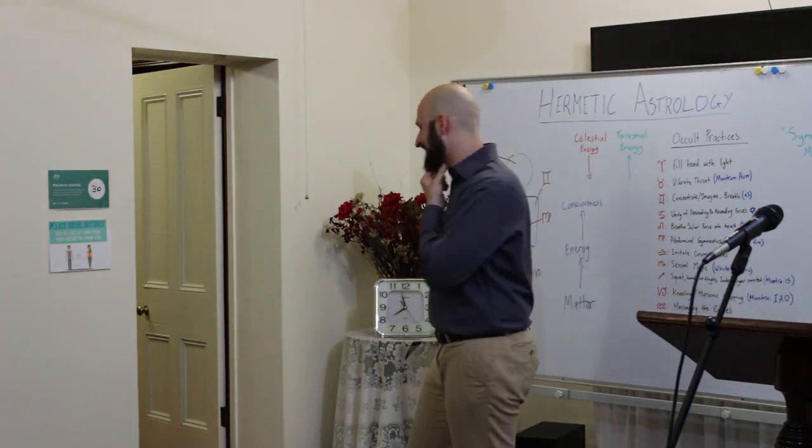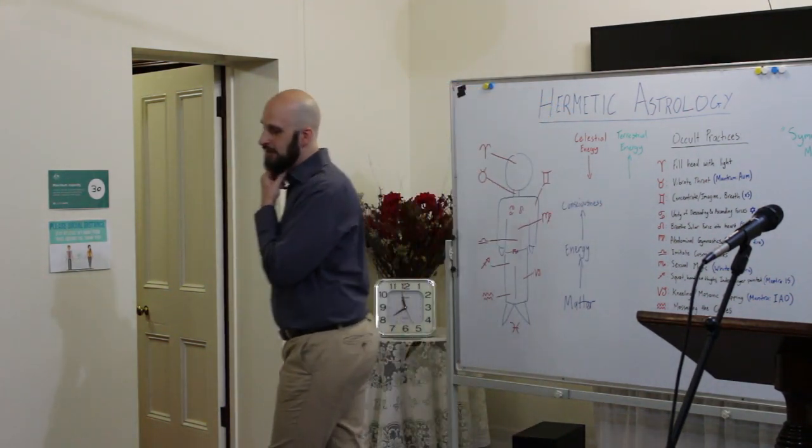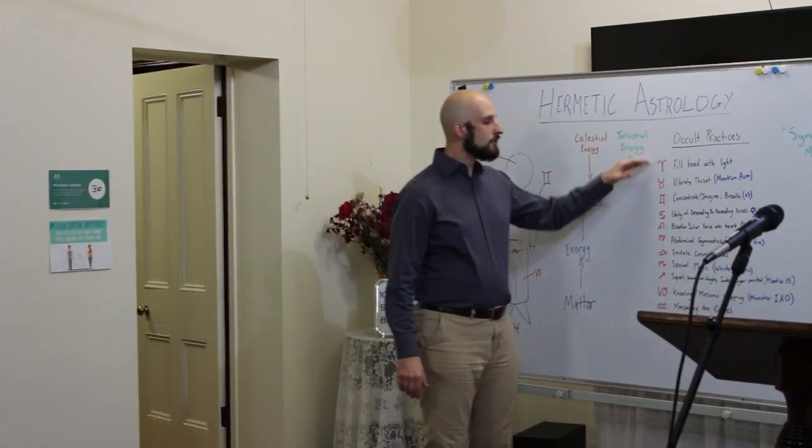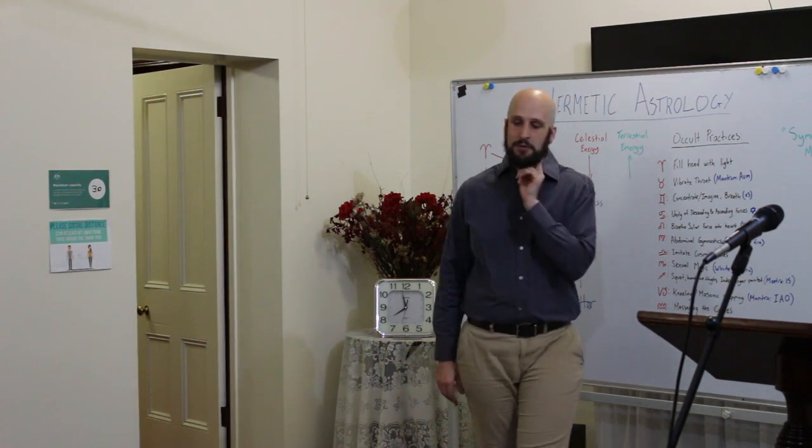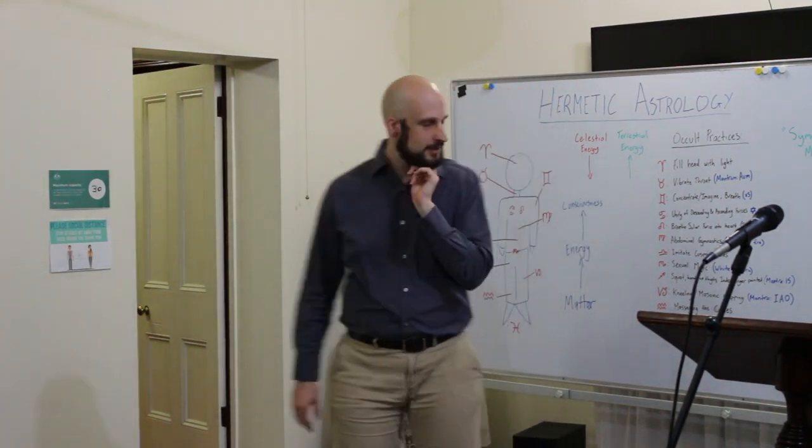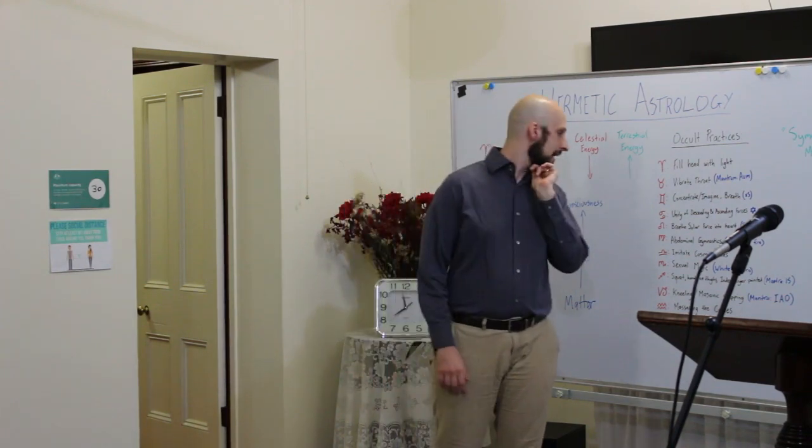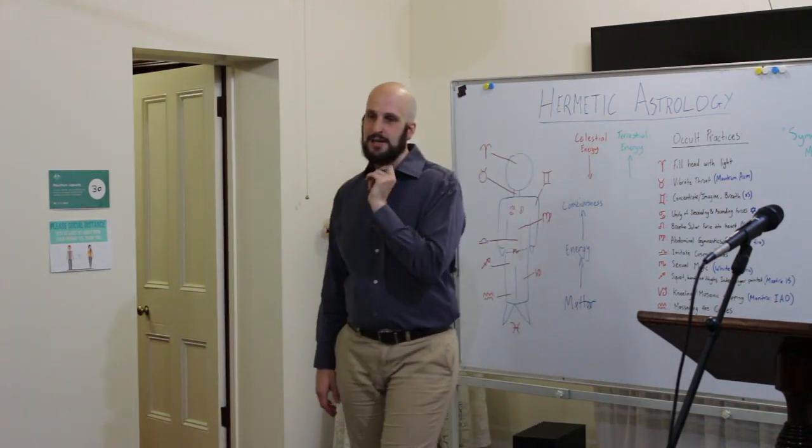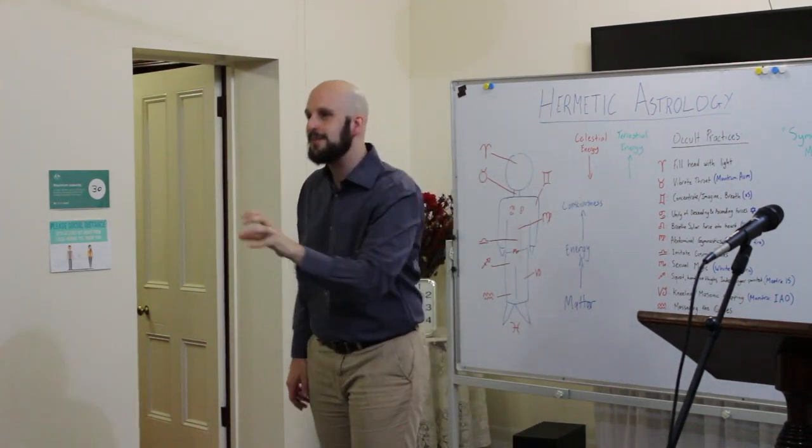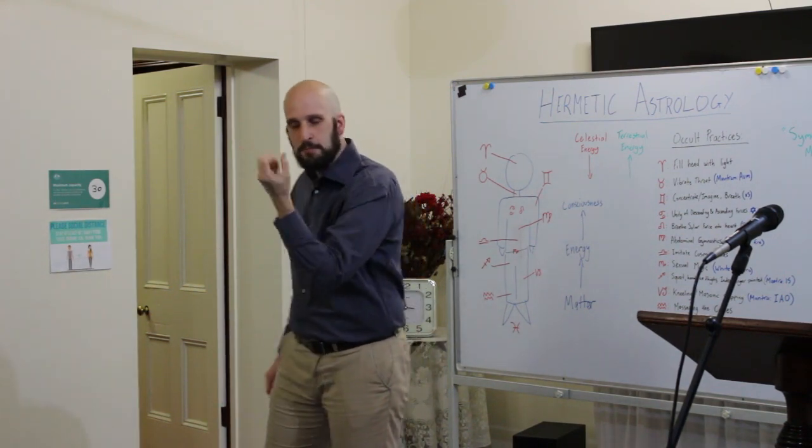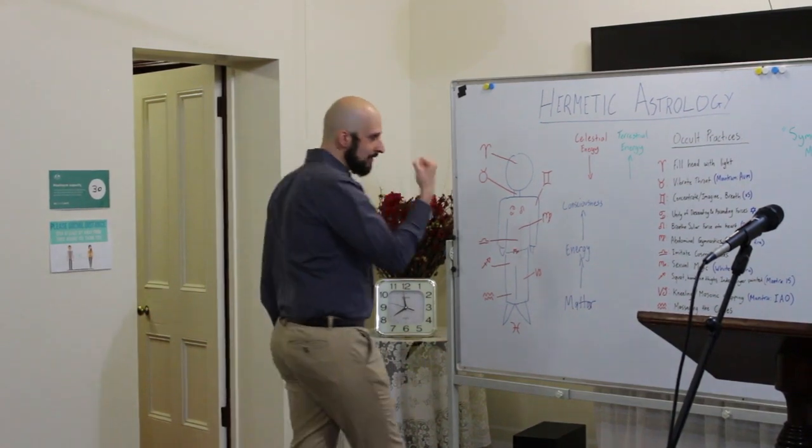And then the next month is very interesting. Leo is very interesting because of the symbolism and what happens. Because if you noticed as well, we've gone through four signs, and they've all been the four elements. Aries, fire, Taurus, earth, Gemini, air, and cancer are water. So, we have all four elements, and so this can create an alchemical astral combustion within us. Something can crystallize.